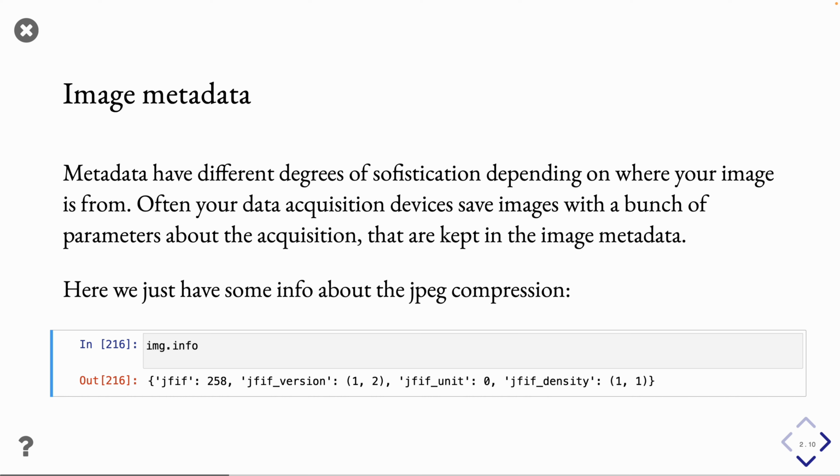All those things are usually kept in those image files together with the actual image data.